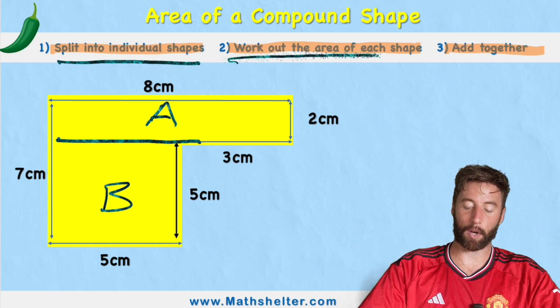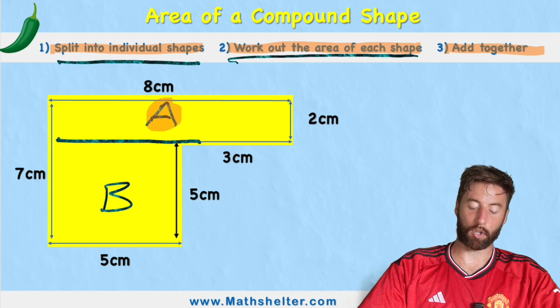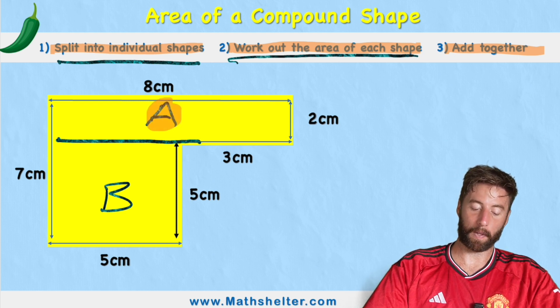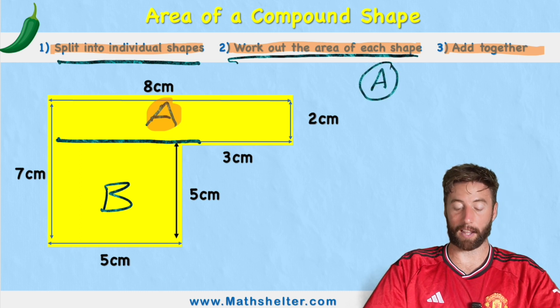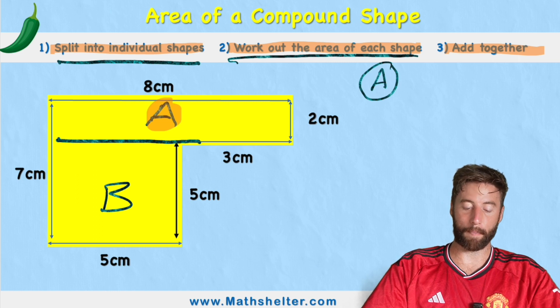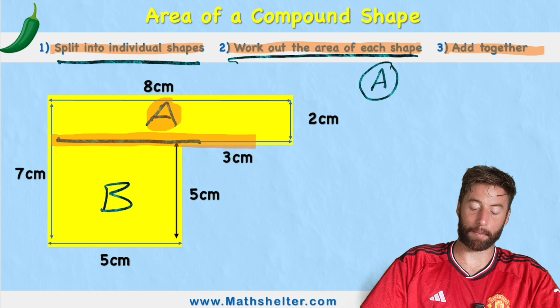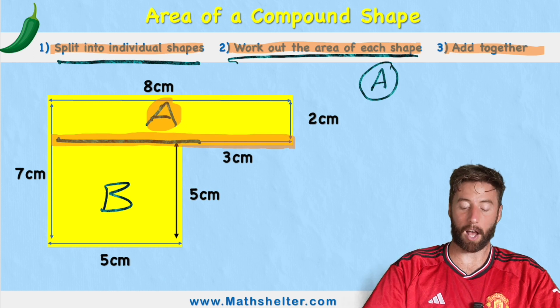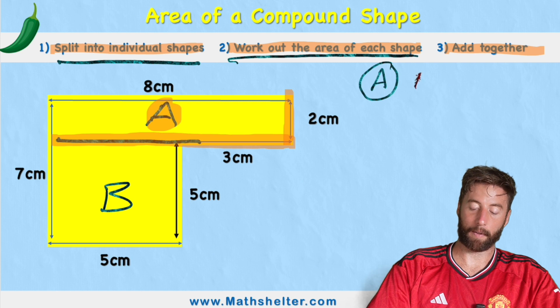So let's leave it like this and then we're going to work out the area of each of the individual shapes. So let's do A first of all, so I'm going to measure the area of shape A. Now when we're measuring area we need to understand the formula which is that we measure the base which is the length at the bottom times the height which is the length of the side. So we have area equals base times height.